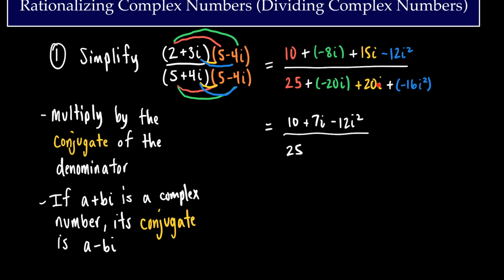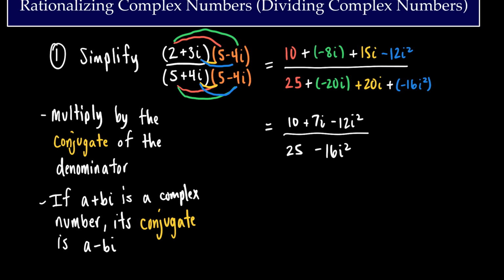Okay? So when you multiply by the conjugate, it is set up specifically for this idea of getting these middle two terms, the green and yellow term here, to cancel. So when you do 5 times negative 4i, and then you do 4i times positive 5, those always cancel. And so what happens here is we're left with 25 minus 16i squared. So we just bring down the negative 16i squared there.